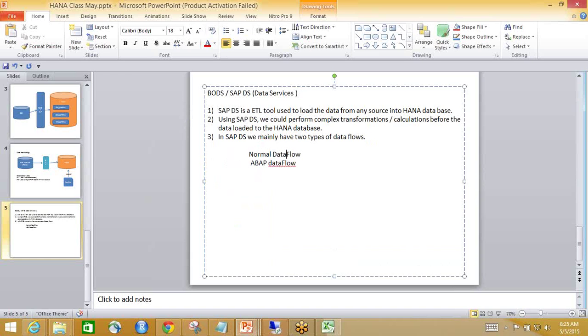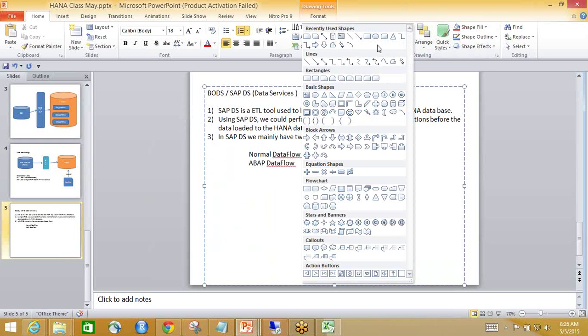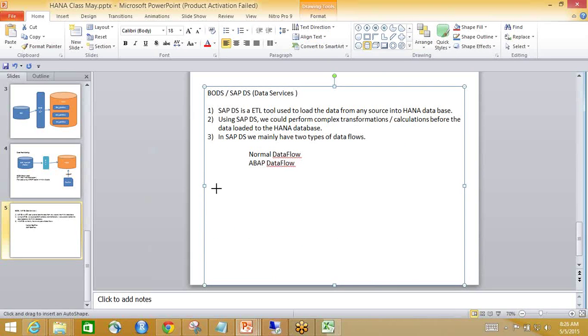Here mainly we have two data flows. One is to load the data into the target system. We have two types of data flows: one is a normal data flow, the other one is a web data flow. How do these data flows look? We will see practically, then you will understand how to create these data flows within SAP BODS. Now, what are the different components of SAP BODS? We have to create a data store first. Let me show you how the functionality works, then we will go on to the practical things.